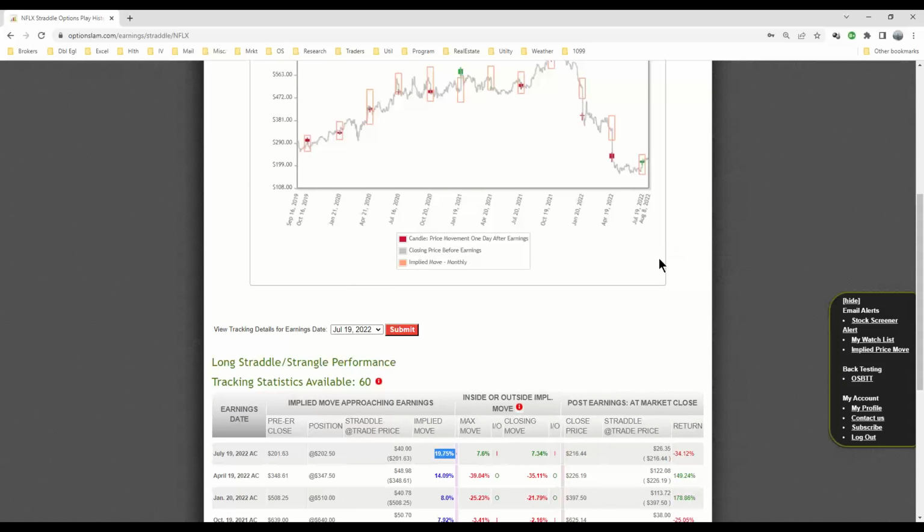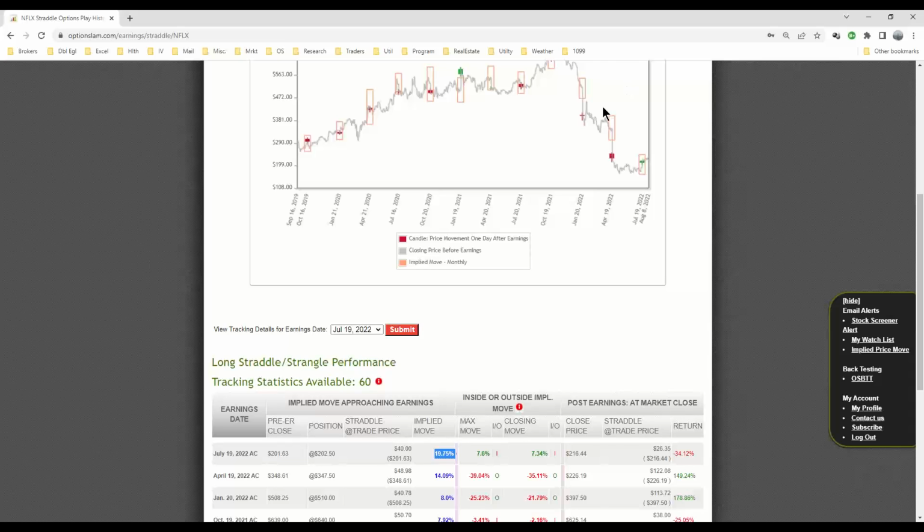And based on that implied move, that is where this orange, I'm going to call it the implied move monthly, this orange vertical rectangle, just gives you a range of what the implied move high and low would be. You see how I put my mouse on there, and it tells you implied move low of 161 and an implied move high of 241, and then the actual move you can see is the green candle right there. The actual move was inside the implied move.